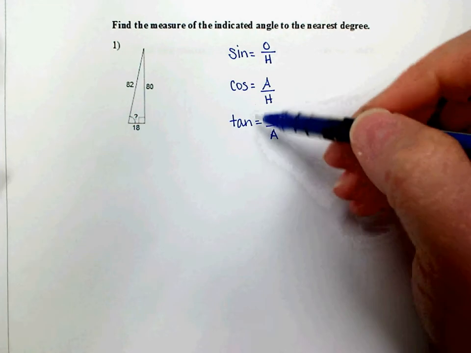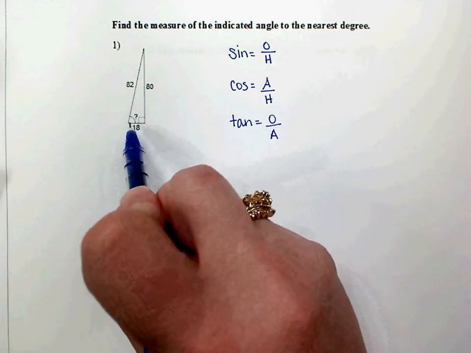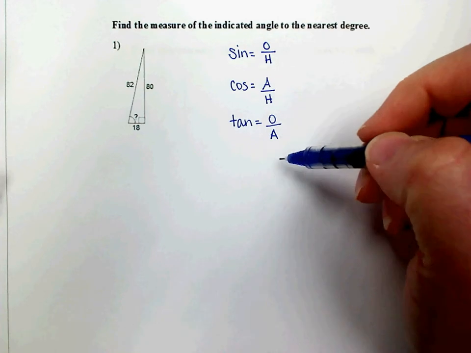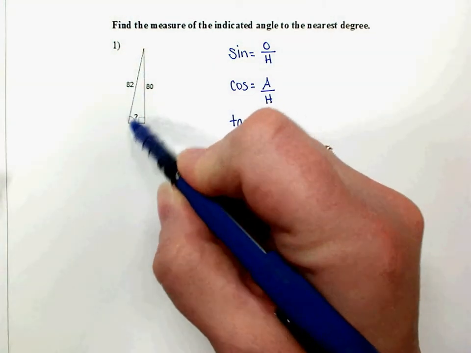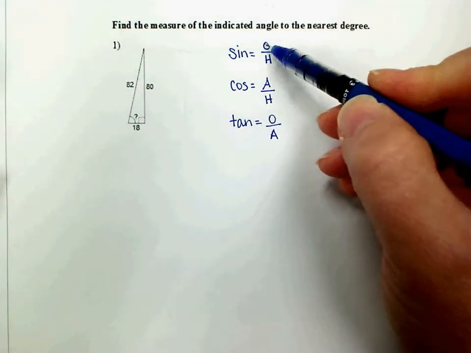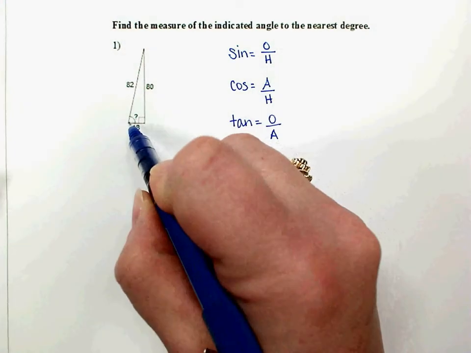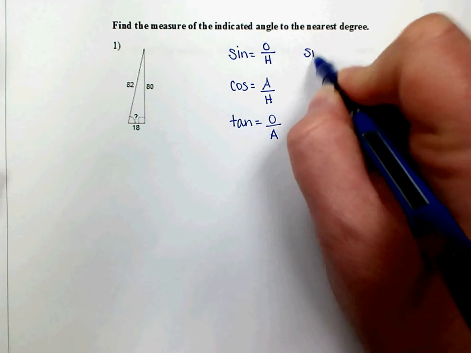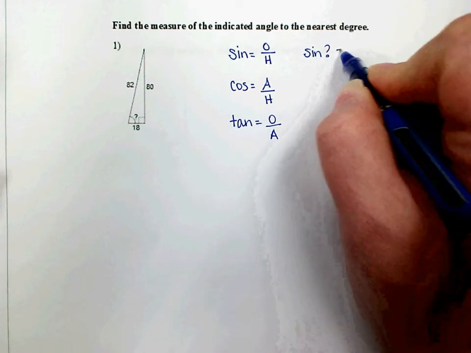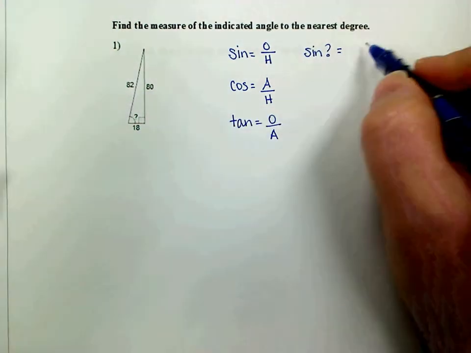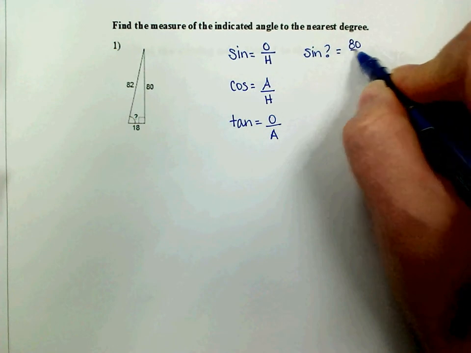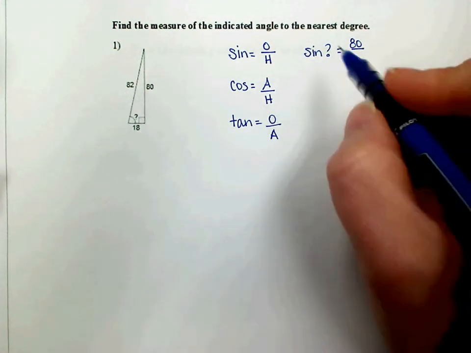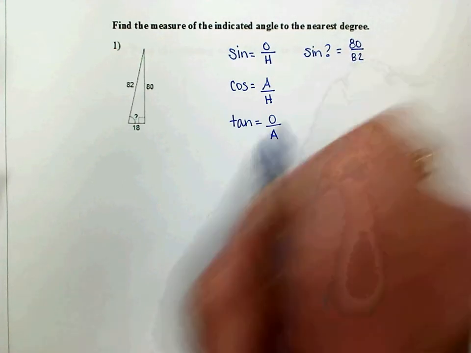So remember, you're always looking at the perspective of the acute angle when you're looking at opposite, adjacent, and hypotenuse. So since we're wanting to know this angle, if we were using sine, the opposite side to this angle is the one that is 80. So the sine of our angle that we're trying to find would be the opposite side, which is 80, over the hypotenuse, which is always across from the right angle, which in this case is the side that's marked with 82.